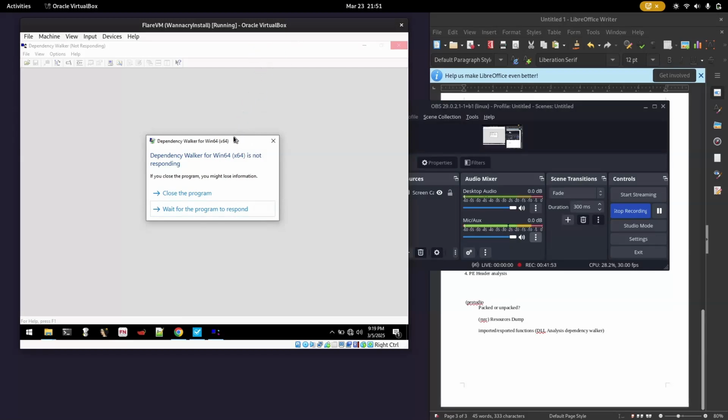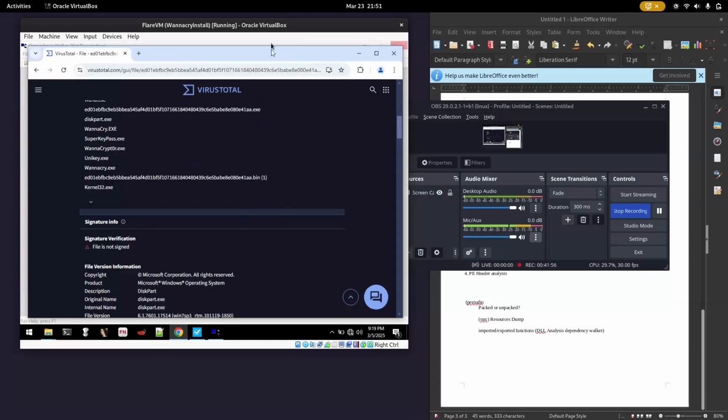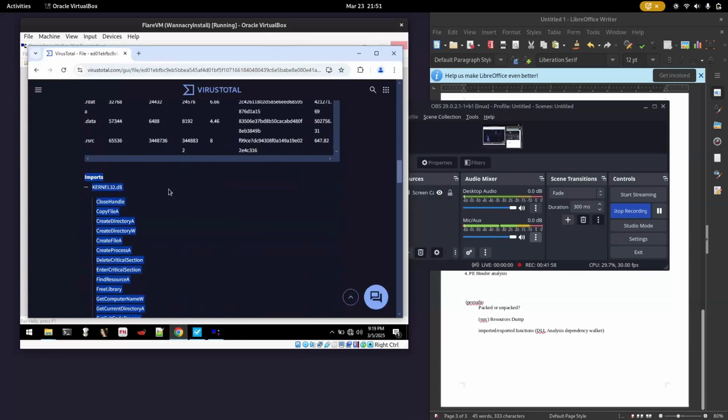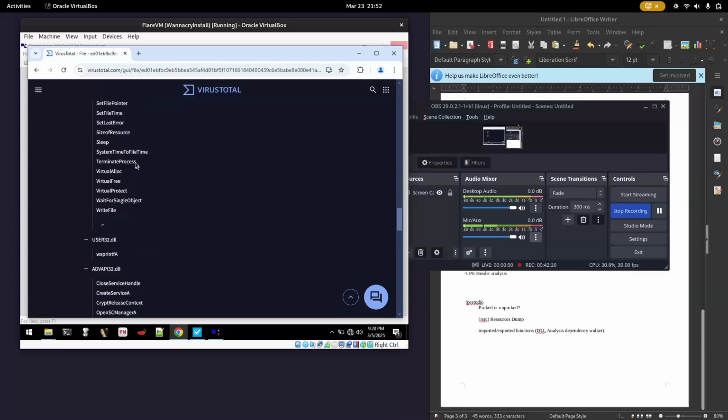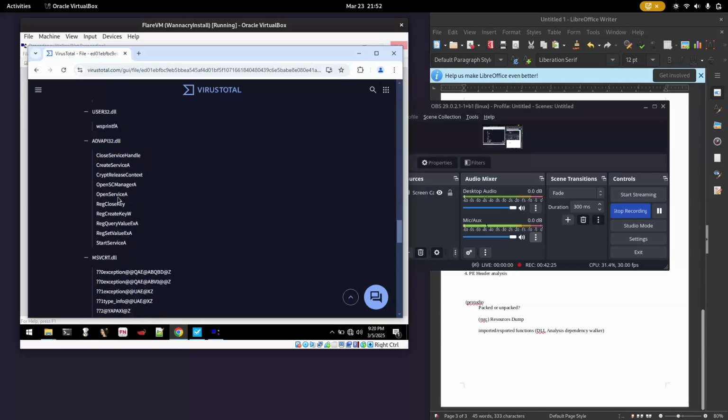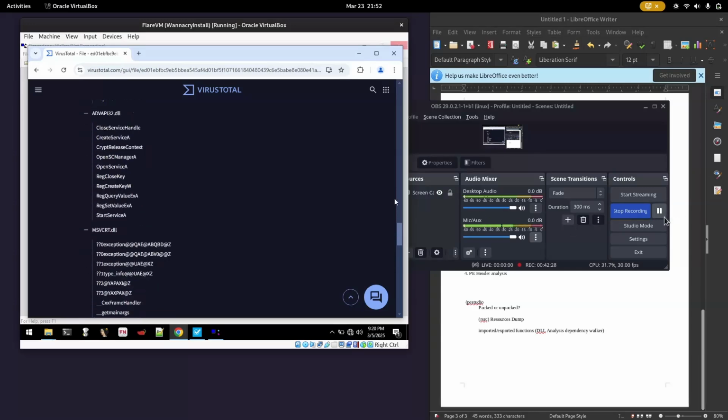So at the moment, oh, and we also do have that list of DLLs, which tells us likely the functionality of the program. It uses cryptographic functions. It messes with directories and files. It creates and alters them. It creates a mutex, that's also worth noting. It works with threads because of this mutex call here. What else does it do? It locks resources. It uses cryptographic functions.